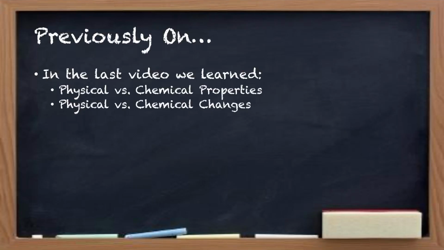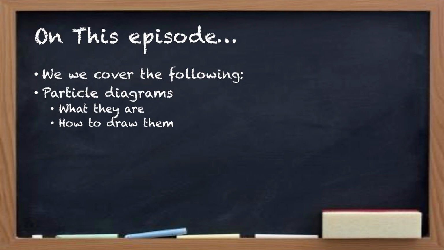So in the last video, which was on the longer end of things, we covered physical and chemical properties and physical and chemical changes. And so today we're going to cover things called particle diagrams, what they are, and how to draw them. We've kind of alluded to this in previous videos, but here we'll start to bring everything that we've talked about this unit so far together. This is a good way to bring all the facts we've learned so far, put them together, and apply them.